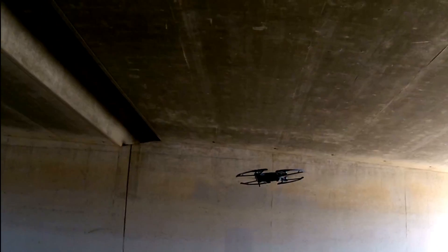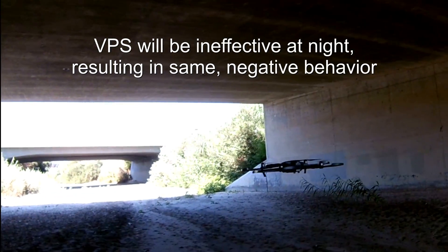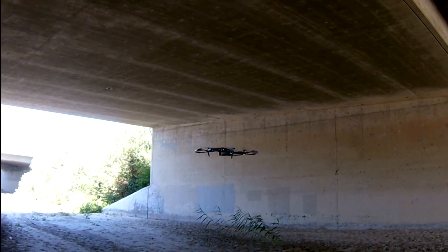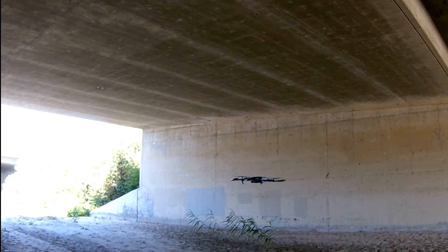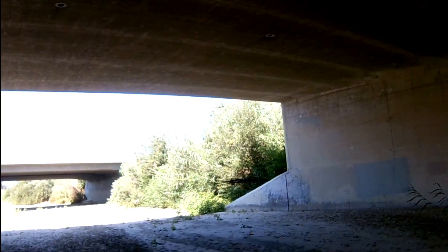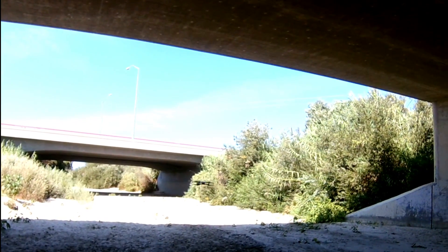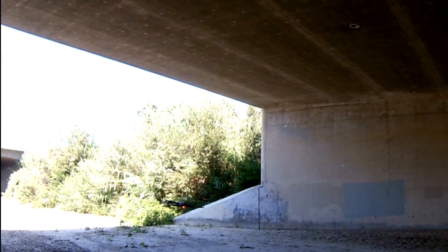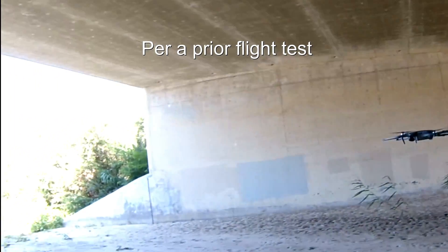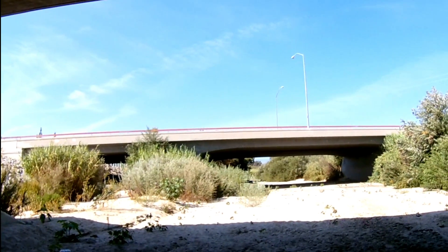What I've learned from this is that if you're flying at night and you lose GPS signal, you're not going to have any stability with the drone laterally or vertically, because it also drifts up and down. Let me just let it hover on its own so you can see exactly what happens. It's starting to move forward, losing altitude, and then going back up in altitude.